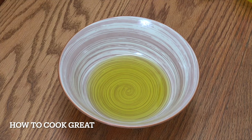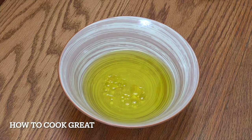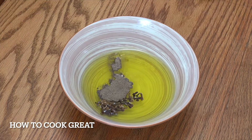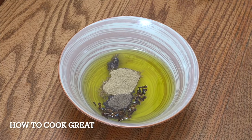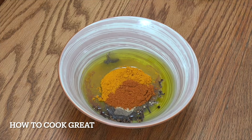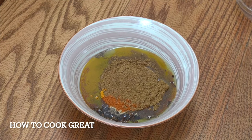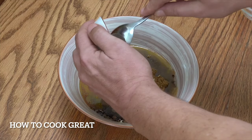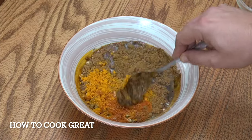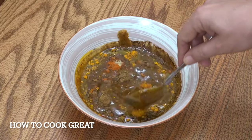Very simply, we're just going to get a bowl, get that in and give it a mix. So I've got my cup of olive oil in there. That will be joined by the same amount of lemon juice. Then we're going to go with those cloves, salt and pepper, green cardamom, chili powder, turmeric, cumin, garam masala powder, and our garlic. Of course, you can adjust this however you like. We're going to give that a mix, and that is what we're going to be rubbing onto our beautiful lamb. So easy.